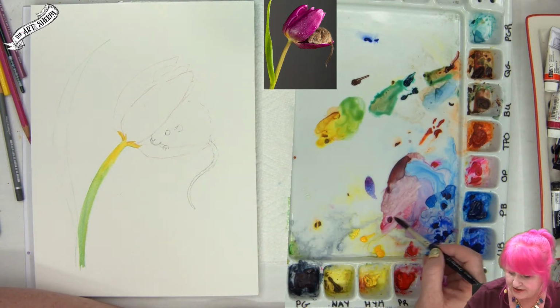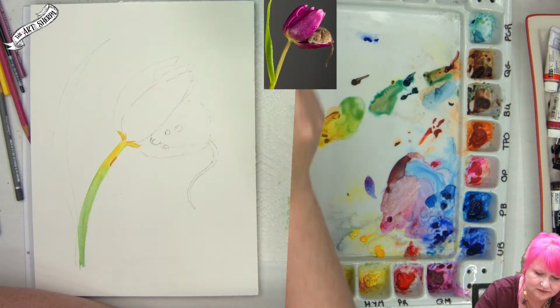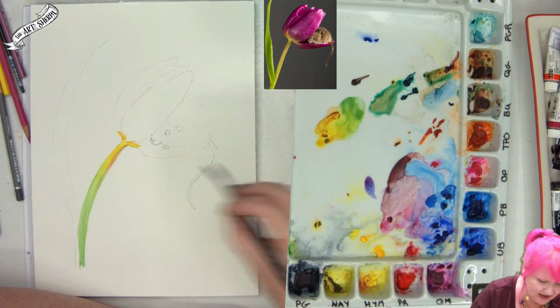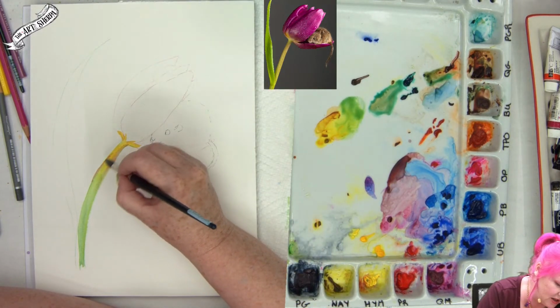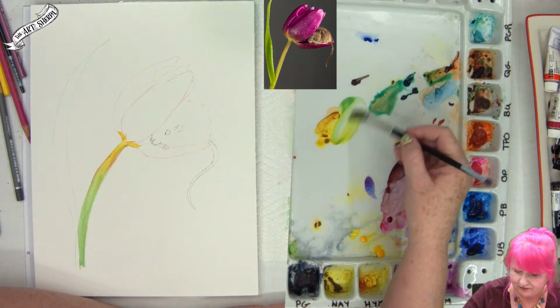And another thing that I can do is I can come get a little of my magenta. And while I'm here, kind of put a little hint of that in. And I'm hinting at the magenta into the stem. This is nice because often stems will have a hint of the color of the flower in them. That can be quite nice to do.